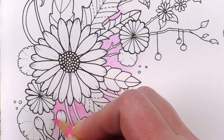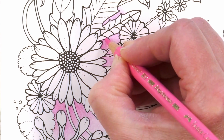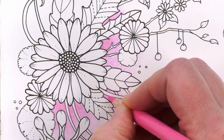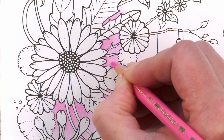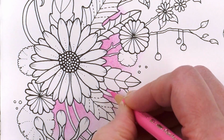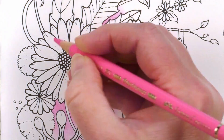I actually enjoy this part of the colouring. I find that it's very relaxing. You're not constantly trying to figure out which colour to put where, because you've already worked out what you're doing and all you've got to do is apply the colour. It's very meditative. This is a good time to listen to some music or an audio book or a podcast.